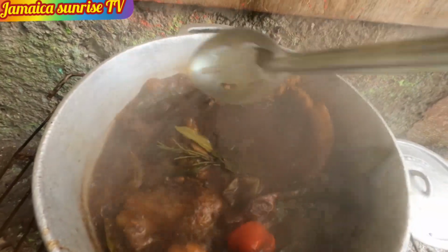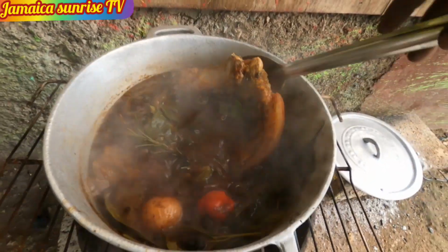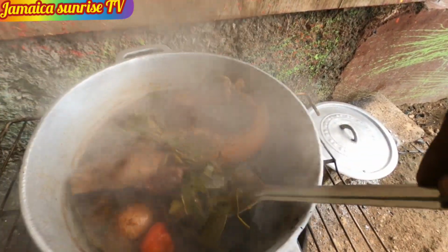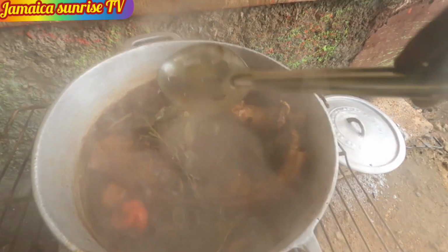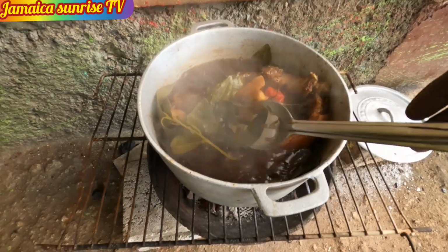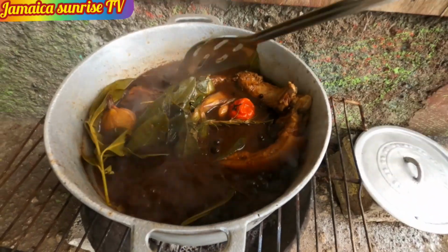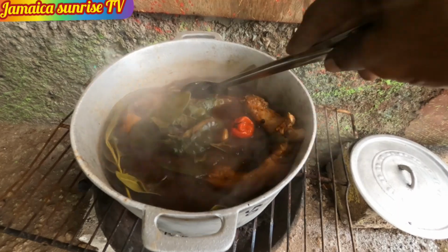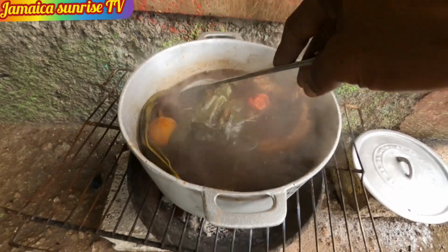Yeah, after 5 minutes since we put him in the pot, see how he looks there. See it, a catchy color? Yeah, that's the color I want. And why am I scalding it off myself? That means when you're eating the pork, when it's jerked and you're eating it, it's gonna be juicy. It's not gonna be dry.